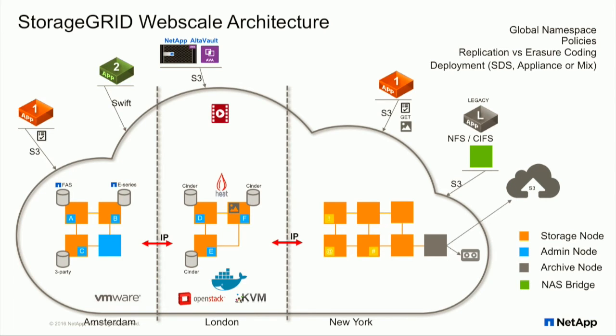Now, how do you deploy this? We talked a little bit about software defined. We can deploy this in a VMware environment. We can deploy this in an OpenStack KVM environment. In both of these environments, we're actually using Docker now. What we're doing, though, is we have the Docker containers deployed in a Debian guest that is then virtualized in either VMware or KVM under OpenStack. And then, like I said, coming soon is the ability to do this without a hypervisor, just with Docker containers. So think orchestration by provisioning Kubernetes and so on. So even more flexibility there.